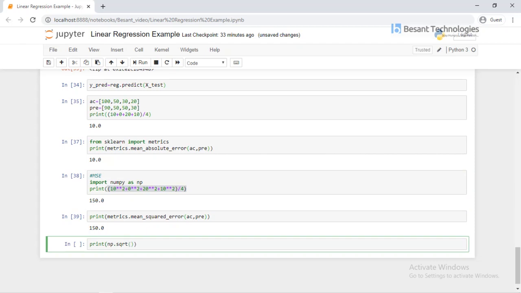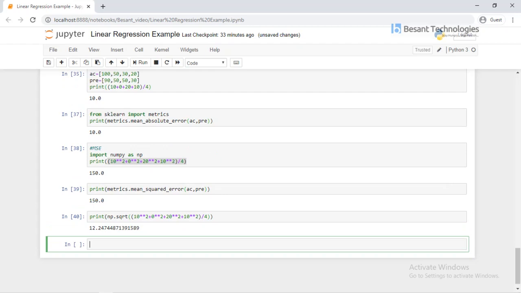So now what we need to give here is 10 to the power of 2, again 0 to the power of 2, then again 20 and then again 10, divided by 4. So now our output is 12.24 something.